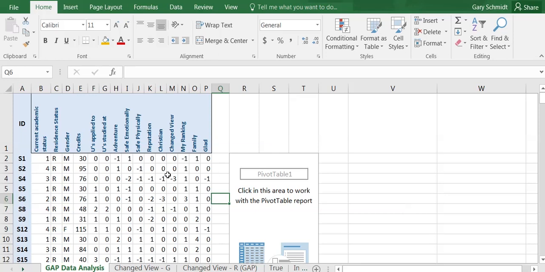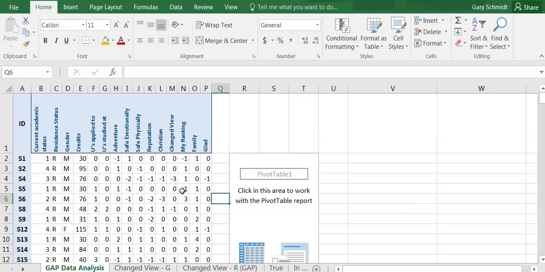We don't always have to eliminate NRs, but certainly any items that you plan to do analysis on should all have any kind of blank or bad data removed. So if, for example, survey 4, I'm going to do an analysis of changed view.